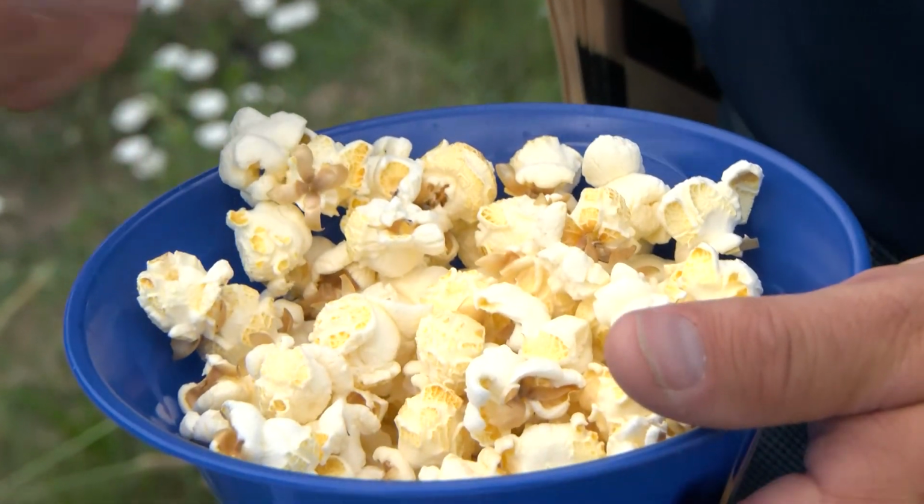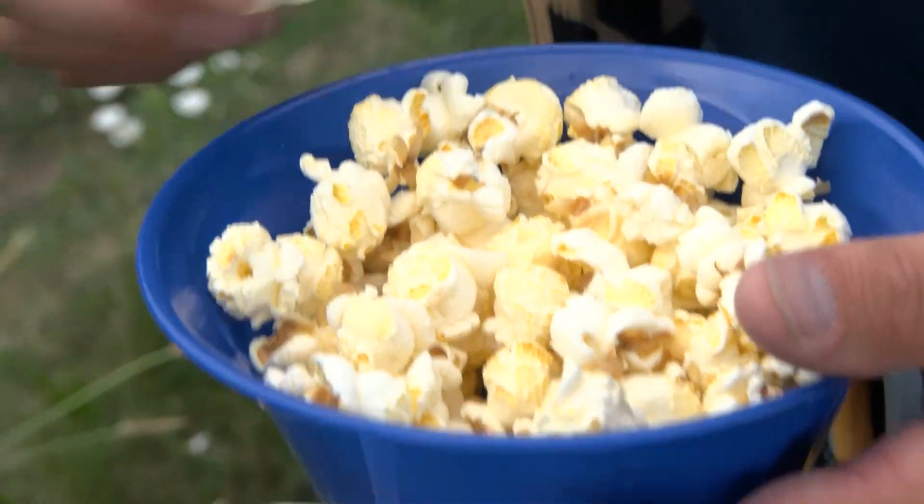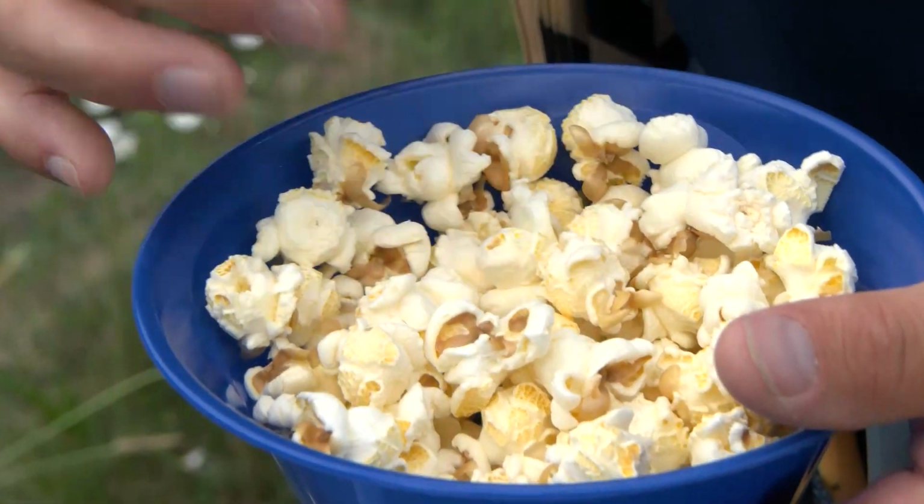But to clarify, that orange and blue is the kernel color. Folks will show up to the Illini game and they're not going to see a bright orange and a bright blue kernel. That's right. It's just a few cell layers on the outside of the kernel that has the color. When it pops, they'll all pop a white or slightly off-white color. That's the starch on the inside. That's a question people ask me a lot: is the inside orange and blue? If you see that, that's a dye. Mine's a natural coating on the outside, but it'll pop white.